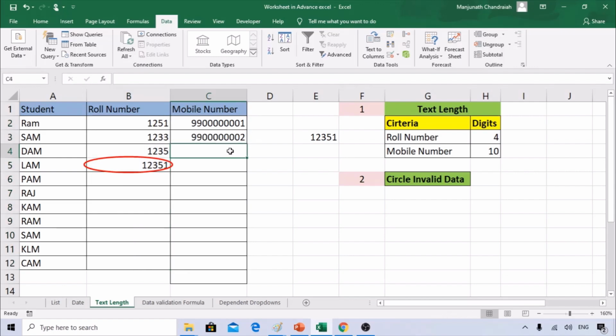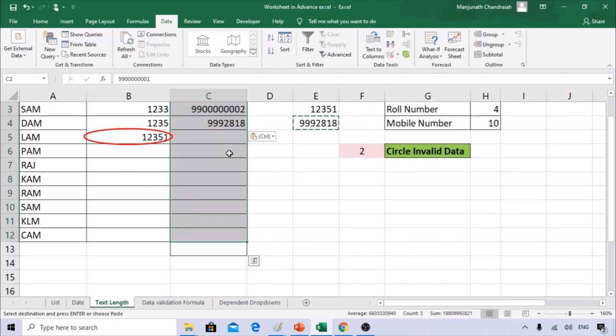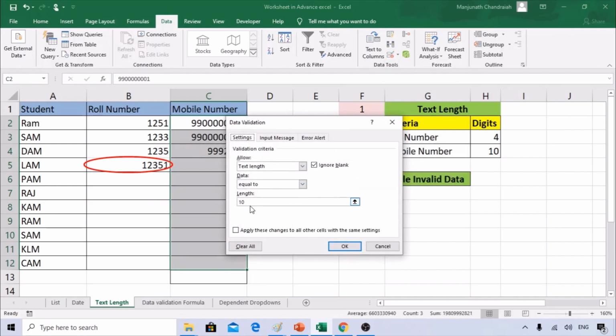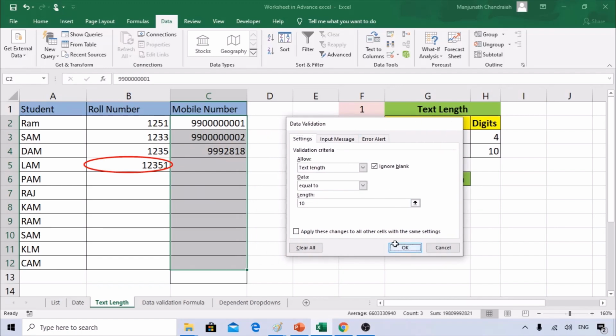Same thing here. Say I copied the mobile number from somewhere, half of the mobile number, and pasted it here. In that case, you already set this validation, but because you copied from elsewhere and pasted here, the data validation probably won't be working. So select the data validation first, 10 digits, click OK.